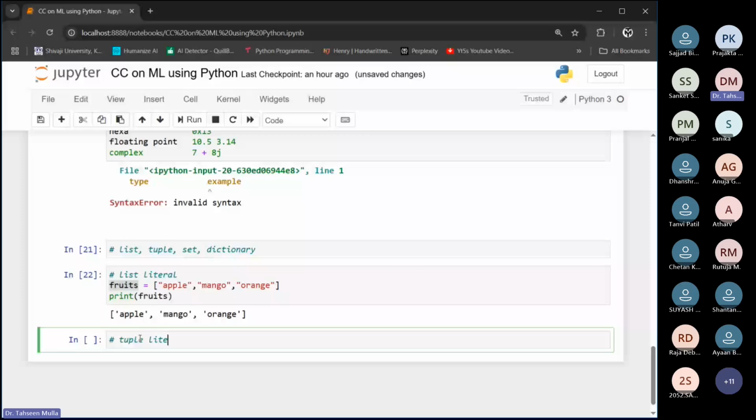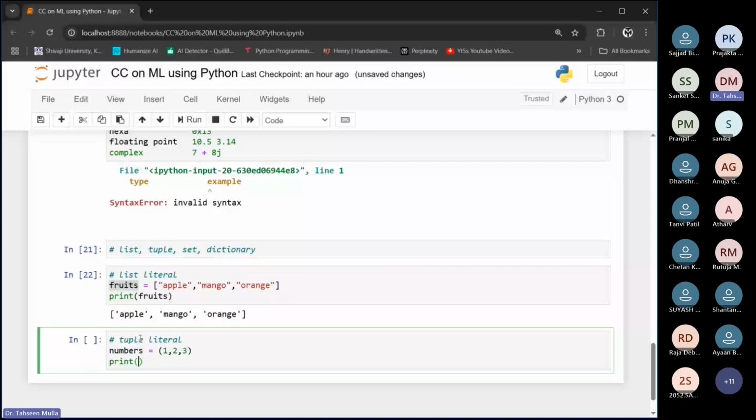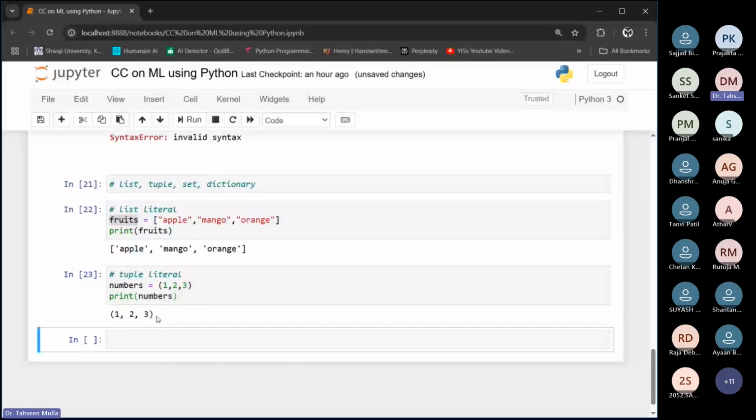I'm not moving on to depth because that will be covered tomorrow. Suppose I want to store numbers, it will be represented by parentheses. The output matters, because if it is executing and displaying on the screen, these brackets will have some meaning and their functionality changes accordingly.